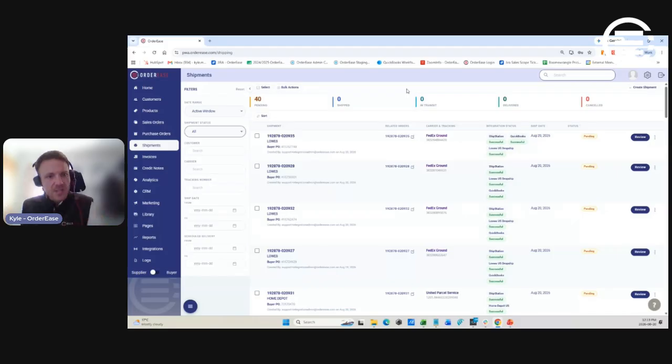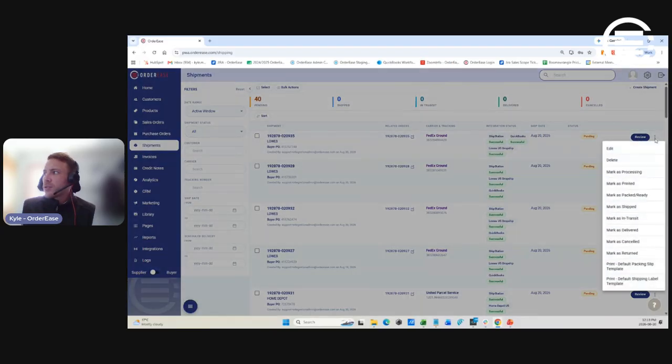I want to see companies invest in the more growth oriented than just keeping the ship afloat with someone that's just shoveling water out of the ship to keep it moving, if you kind of know what I'm getting at. But apart from that, if I were to go in and let's say just click on the 3 dots, again, we can edit shipments, we can delete them, we can mark them into different statuses.